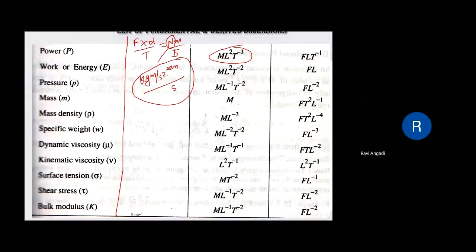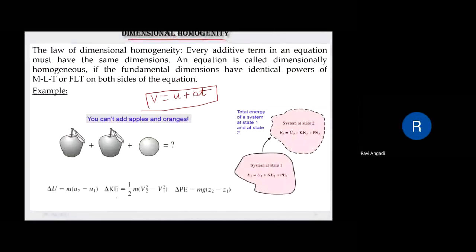Because whatever types of dimensional analysis I am going to discuss next class, these will help you very much there. So that's why I'm telling you, you have to remember each and every quantity's dimensions along with its units. Okay. Then now, yesterday I was discussing dimensional homogeneity.